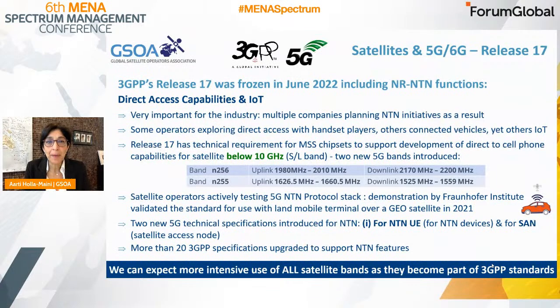I did want to talk to you about the role of satellite in the standardization process and where we are with that. I'm sure many of you are familiar with the fact that Release 17 from 3GPP was frozen in June, and it includes important new radio NTN functions. Specifically, these are going to be supporting direct access capabilities and IoT to start with. This is extremely important for the industry. Many companies are planning NTN initiatives as a result of this standardization work. Some of the operators are exploring direct access with handset players, others with connected vehicles, and yet others with IoT.